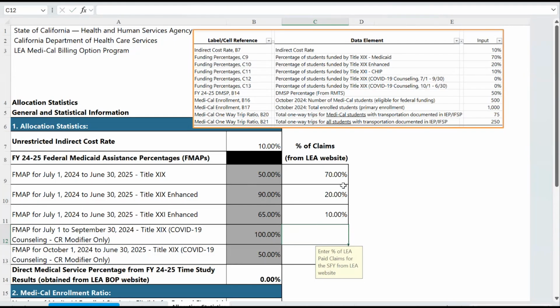And this is again taken right from the report that you're going to download on the website that is called FMAP funding grouping percentages or something very similar to that. You will see it also in the instructions. So just keep an eye on the website. That's where you're going to get this information. And we're going to just put in 0% for COVID-19 since there have not been any claims.